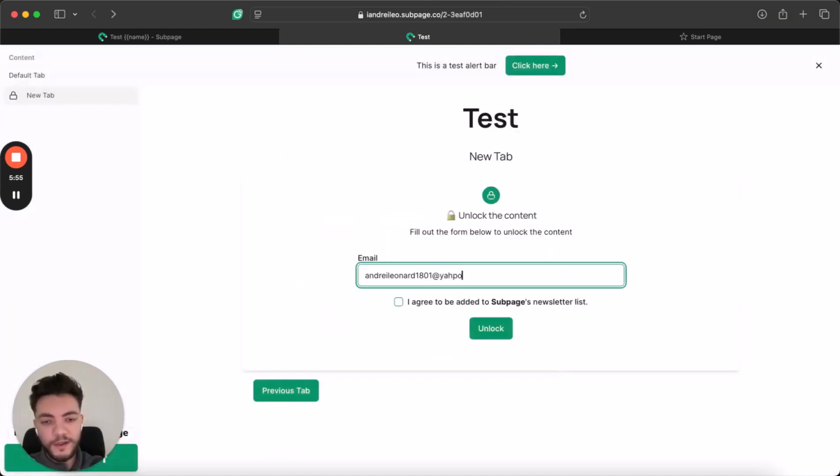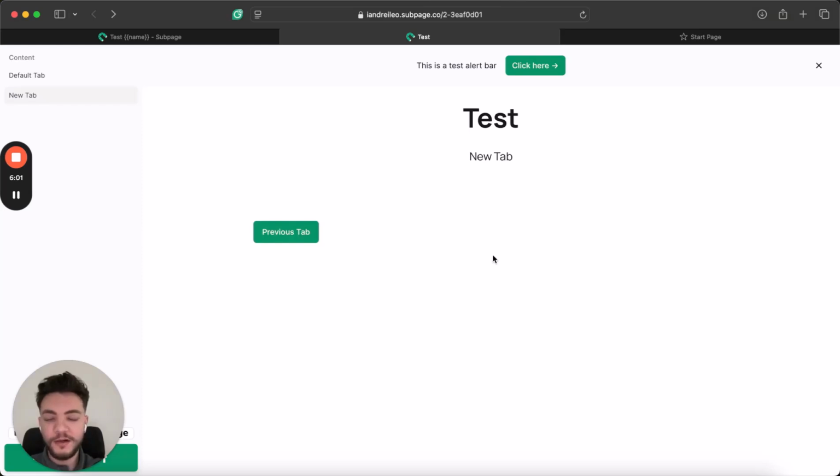A really important thing here is that if you have a premium account, we automatically enable the email checker, so only valid emails can be used here. Now I unlocked the page, and this persists. If I refresh the page, I can also see the page unlocked.